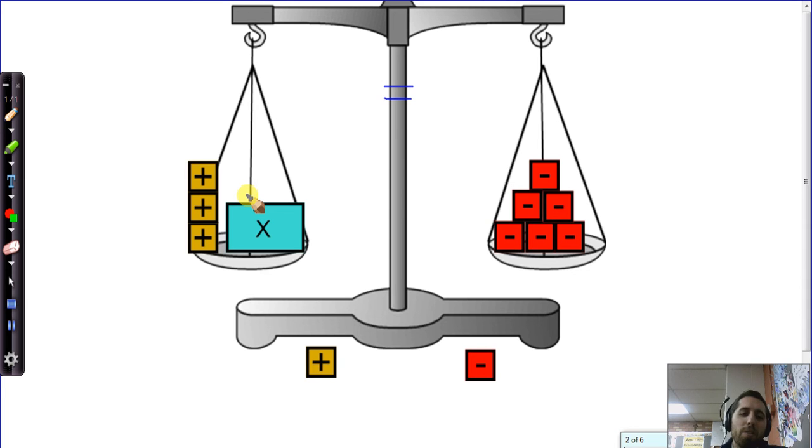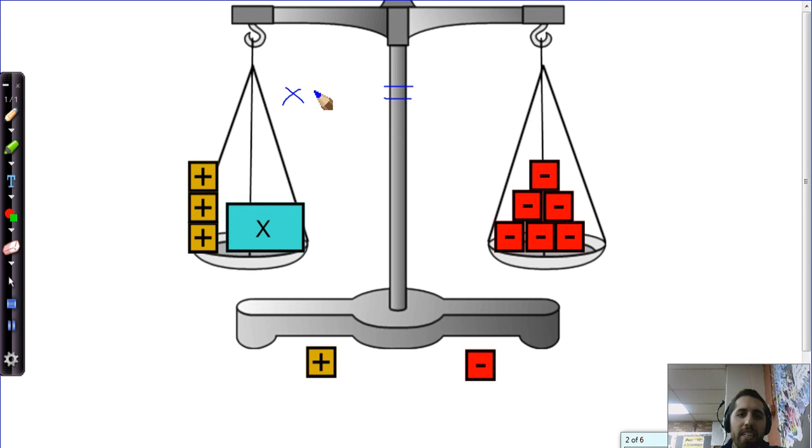But here we go. So we have the X box, and it's a box that I like to imagine as just a little thin, weightless paper box that's hiding a number of algebra tiles, but we don't know how many it's hiding, so it doesn't have any value just as an X box. It's hiding a value and we don't know what that value is, so we have just one X box and we don't know how many tiles are in it.